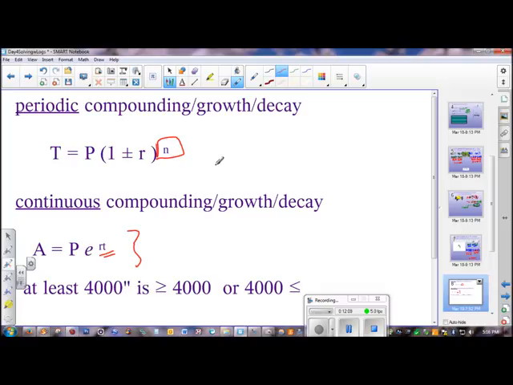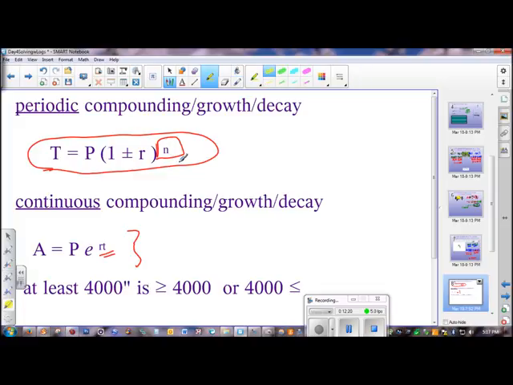And a lot of times you're given the formula, but just verify. If you have to come up with your own, we're going to start off using this one. If we're measuring this in terms of units, make sure if you're using this top formula that whatever units you're compounding in, if you're compounding in days, then this rate has to be in days. If you're compounding in years, that rate has to be in years. You don't have to worry so much about that with this one, because your rate and your time should be matching.